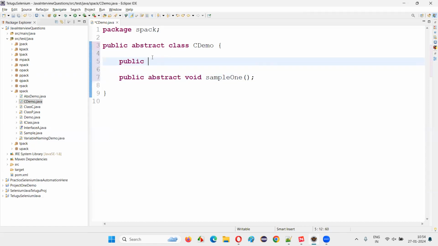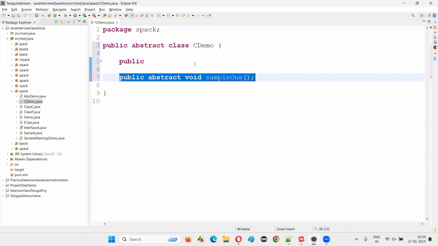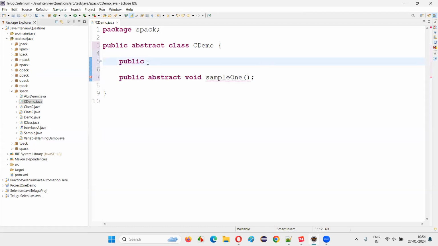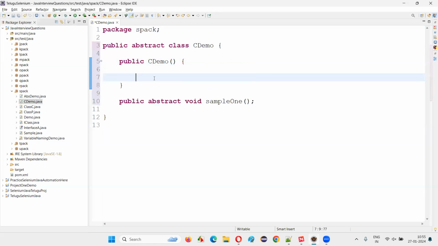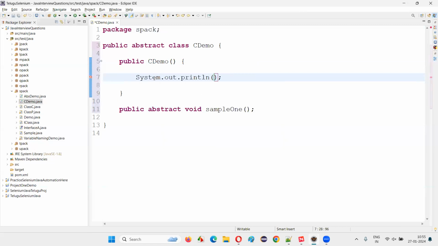Let's try that. I'll try to create a constructor. What is the difference between a method and constructor? Constructor will not have return type. For example, here method has a void as a return type or any other return type the method is returning, but constructors will not have any return type. So I'll not specify any return type, even void I cannot specify. And the name of the methods can be anything, but the name of the constructor should be same as the name of the class. I have to take the same name for the constructor. Provide that and I'll create a body and I'll just write a print statement, system.out.println, inside the constructor.